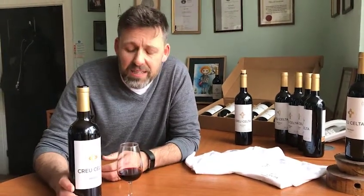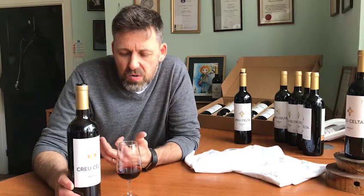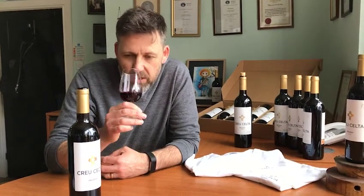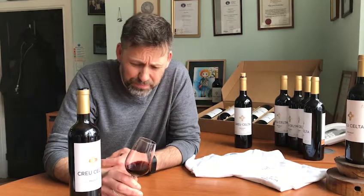We tasted this in the blend just over a year ago and this is the first tasting in Belfast. On the nose you get kind of typicity — damsons, prunes, slight dark chocolate. One of the things you get from wines from this region is pine, as there's a lot of pine in the region. There's also a minerality because the soil is called Llicorella — it's compressed slate, and the vines have to work their way through it, picking up these mineral qualities on the nose.